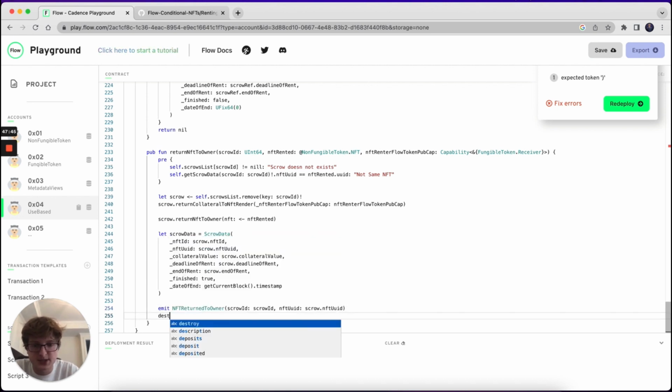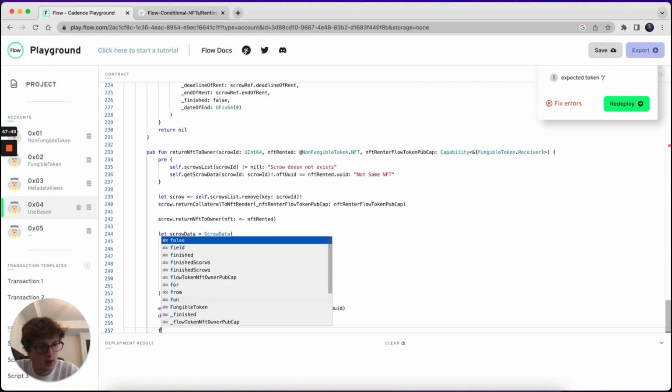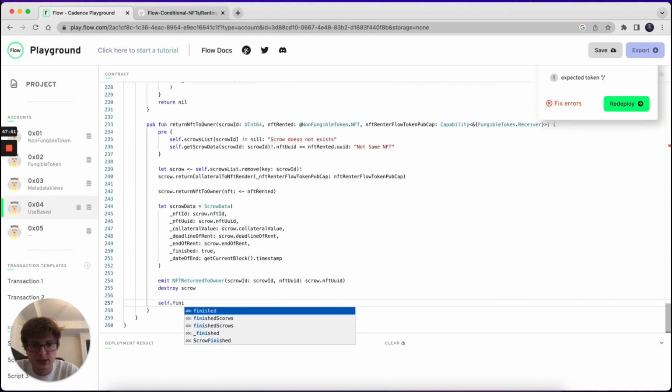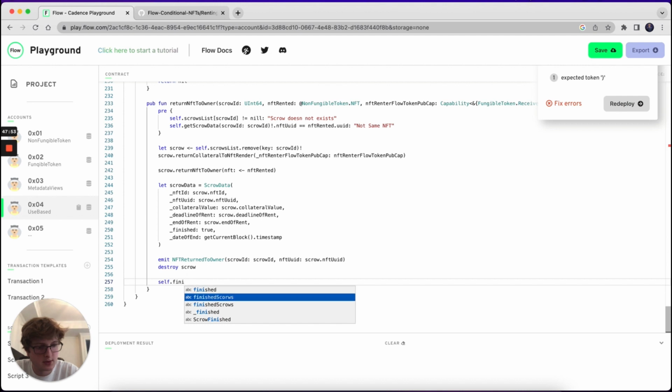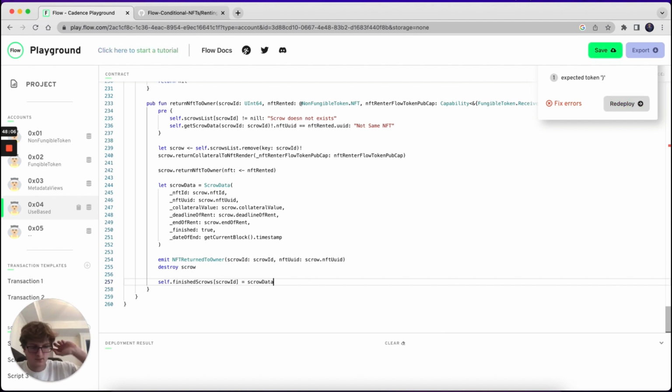And they're basically just going to destroy the scroll and self.finishedScrolls of scroll ID is equal to scroll data. So that concludes it for that function. We're basically just going to be emitting and saying, hey, we just returned the scroll. We're going to destroy it, and then we're going to put the finished scroll into there.